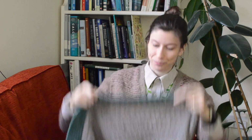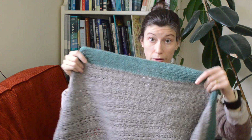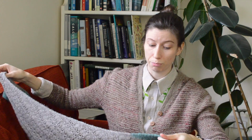But it's basically just switching from one colour to another in the middle of a row. And the only thing you have to remember is to just cross the yarns when you get to that colour change, so that you actually end up with a piece of knitting in two colours rather than two separate pieces of knitting in different colours. And if I just show you there, you can't really see where the colours meet. There is a very slight almost dashed line, which is where the colours meet, but in this design at least, because the meeting is always at the same point, it's very easy. It's a nice introduction to it, and it's a fun construction that is much less complex than it looks.